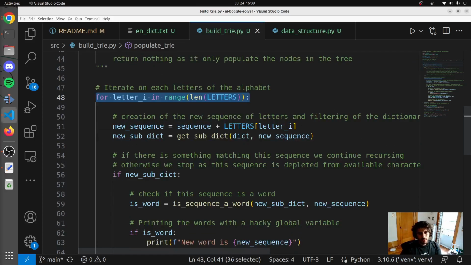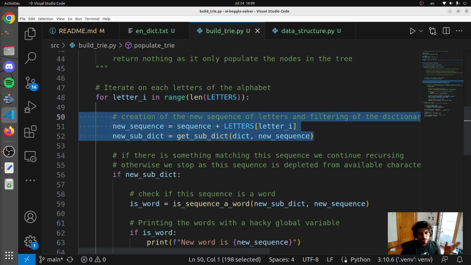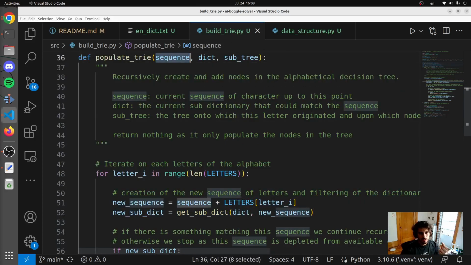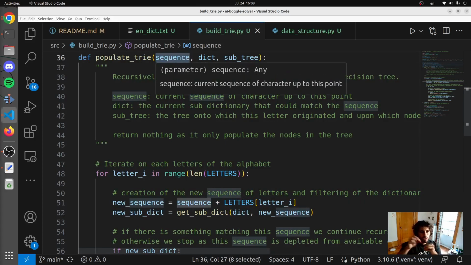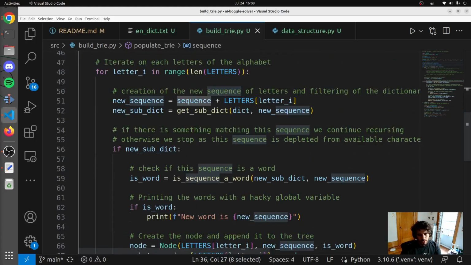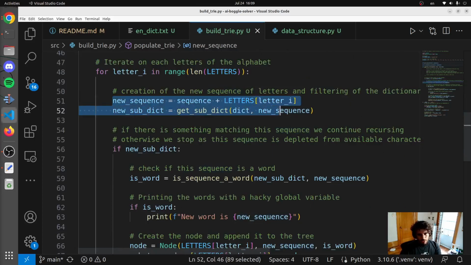So what we're doing at first is creating the new sequence based on the current sequence that we have here. Remember, it's recursive, so you have to think about it as at any point in time, it will have a sequence of any sort. It doesn't have to be the root all the time. So I'm creating the sequence by literally just appending the letter.